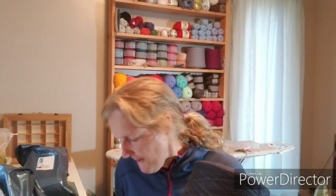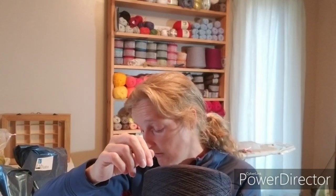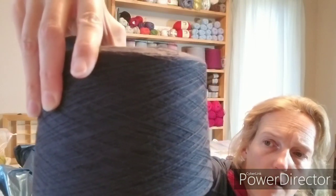Let me open this up. This is called 'heavy lace weight' — it's 100% wool, just called 'Soft Wool,' and the color is 'Blackbird.' It's really pretty thin, but I hope taking two or three threads at a time will be fine. It's hard to tell the color exactly — it's a blue or gray-black, more gray than blue I think. I'll have to check it out in the daylight. It is a little thin — not sure what I've gotten myself into.